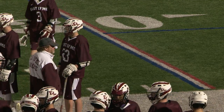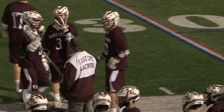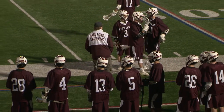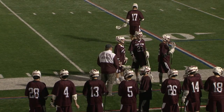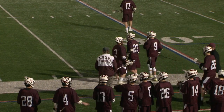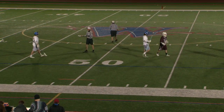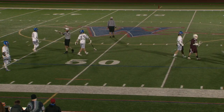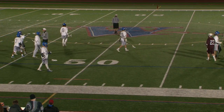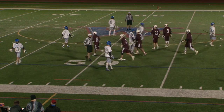Right. They're not going to call you for a stall early in that possession. The referees will then use their judgment and call you for a stall. You'll have to keep it inside the offensive restraining box. That's still 3 minutes later. You still want to force Waterford out and then have them make the mistake when the defense extends. Yeah. Okay. But right now, does East Lyme really have to shoot quick? They don't have to shoot quick. High school lacrosse is not a very long game, 12-minute quarters. And basketball, running down the shot clock, but still looking to get a good opportunity.